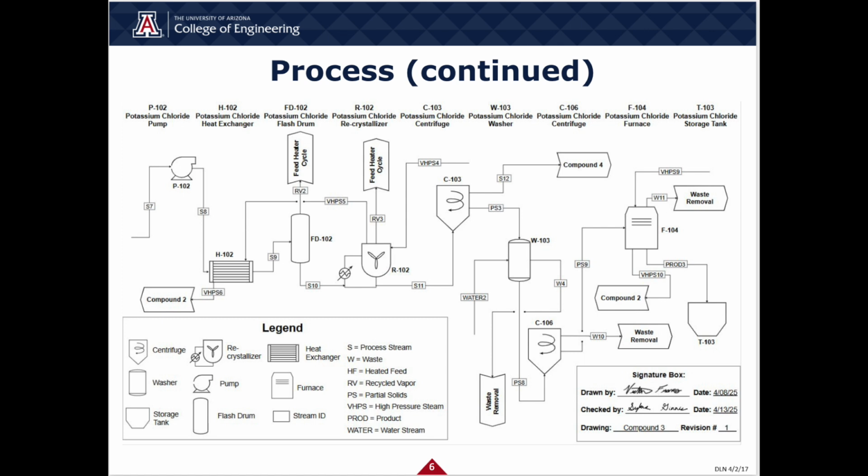Our process can be split into 2 parts, initial salt separation and then purification. This split happens at the first centrifuge. Starting with the initial salt separation, it is accomplished by boiling off a portion of the water to move the solution into a supersaturated state. Once in a supersaturated state, the salt crystals begin to form and after a few minutes are sent through the centrifuge to be removed from the system.